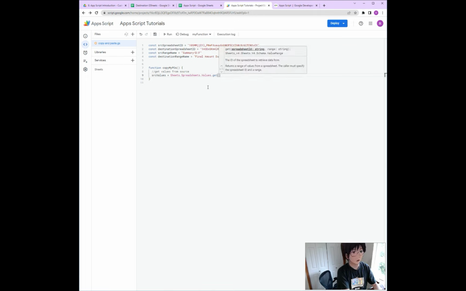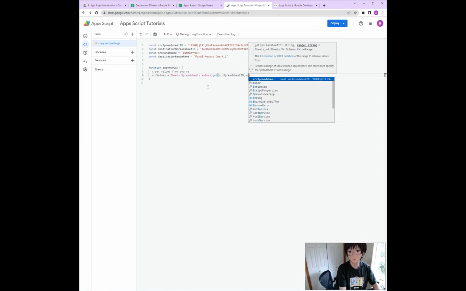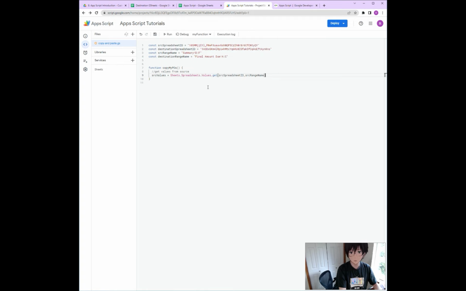Now all I need to do is pass my Google Sheets spreadsheet ID and also my source range name in here, and I want to get their values. And that's it. That's how I get the values from the data source.